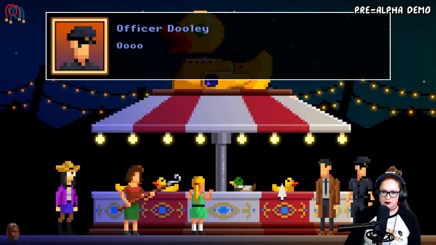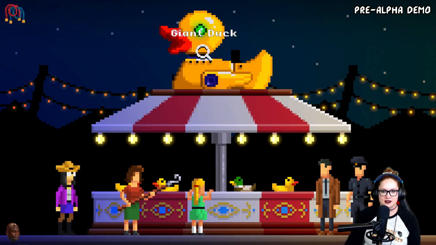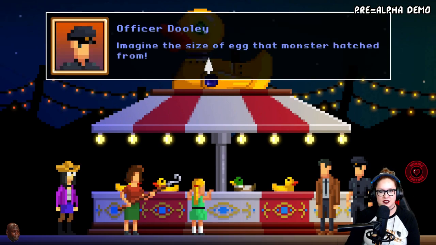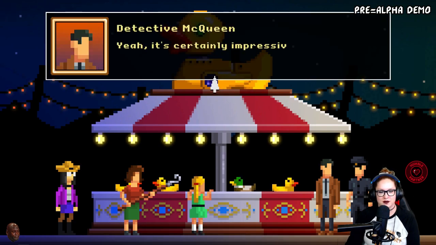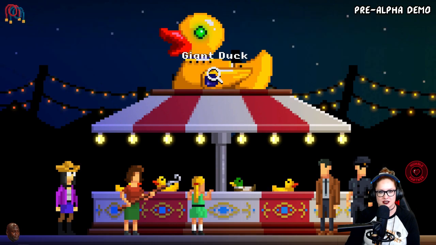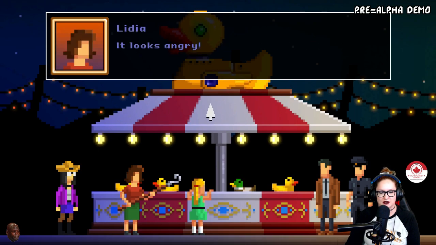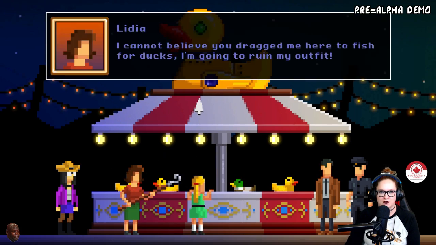Alright. Row of ducks. Ooh, duckies! Where's Ducky? Where is she? I need her. Imagine the size of the egg that monster hatched from. Yeah, it's certainly impressive. Very bells and whistles. Bells and whistles? It's a duck. Kid. Get the funny colored one. It looks tasty. Oh, but I don't think you eat it. It looks angry! Fishing lady. I cannot believe you dragged me here to fish for ducks. I'm going to ruin my outfit.